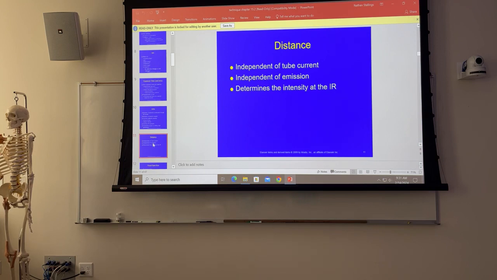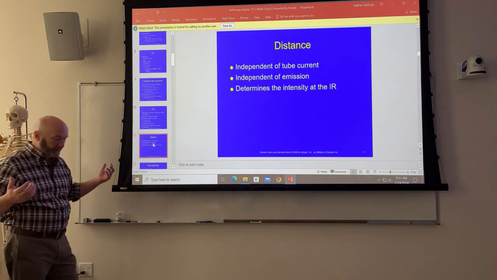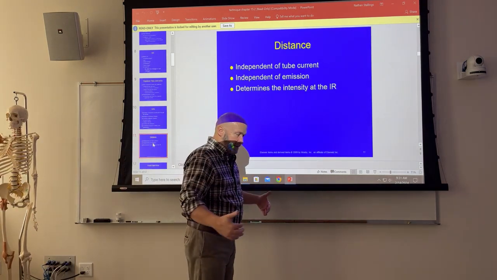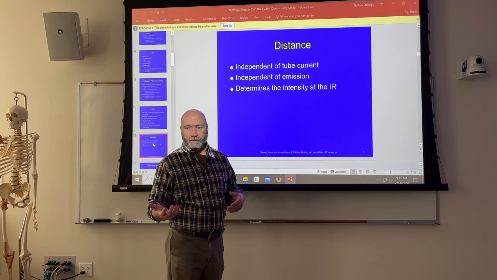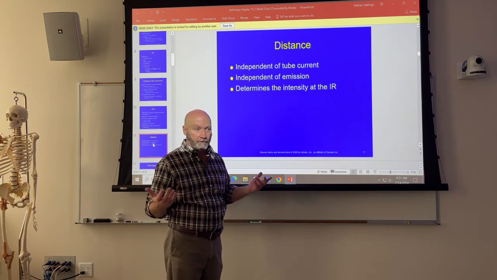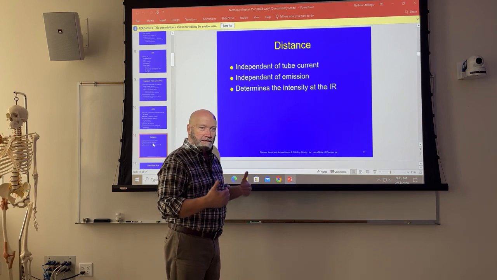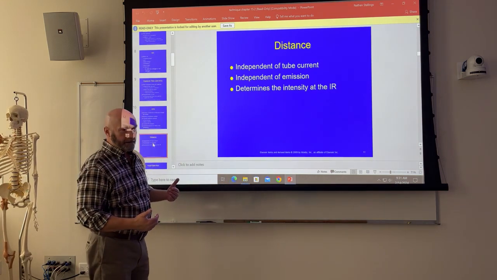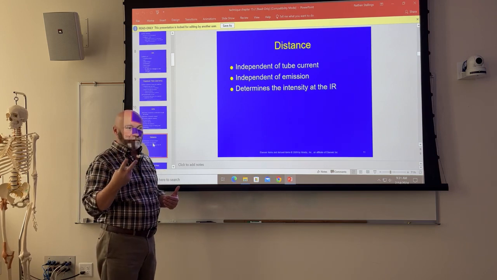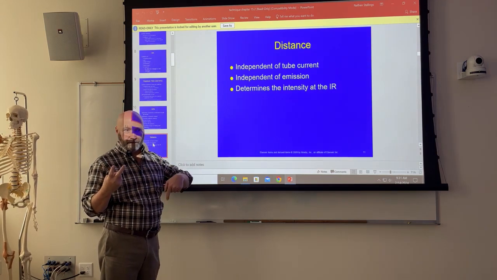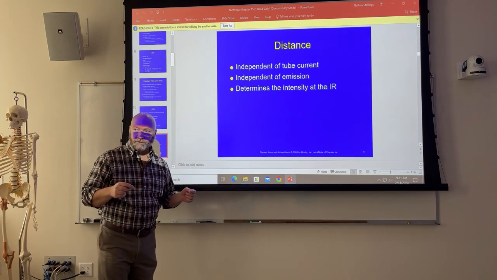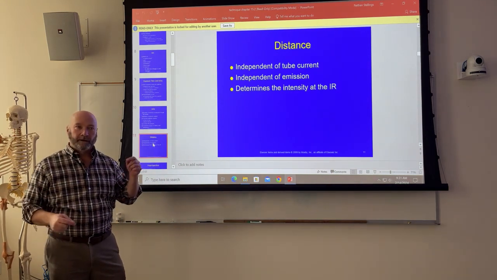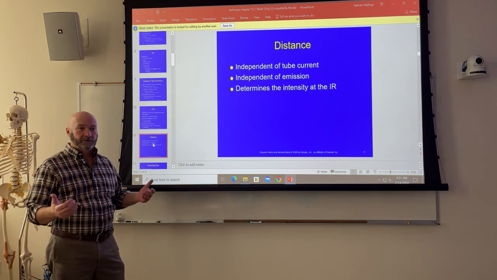Most of your questions regarding the inverse square law are going to ask about dose. So things like, you're doing a fluoroscopy case and you're standing 1 foot away from the table, and your dose is 1 mR per hour, or plug in milligray, whatever you want to do. So your dose is this, and you increase your distance to 2 feet, then your dose does what? Decreases by a factor of 4, right? So most of the time your inverse square law questions are going to have to do with milligray, millirem, something like that. It's X-ray dose.